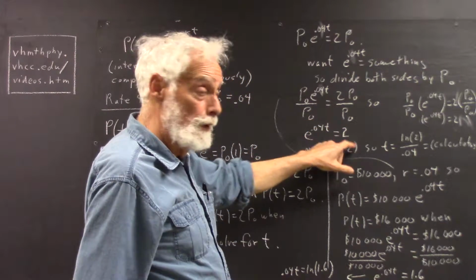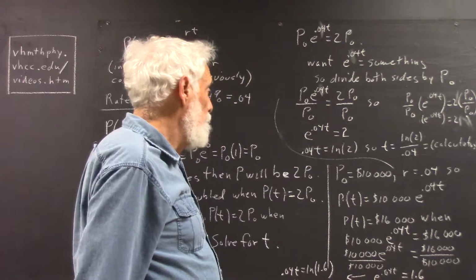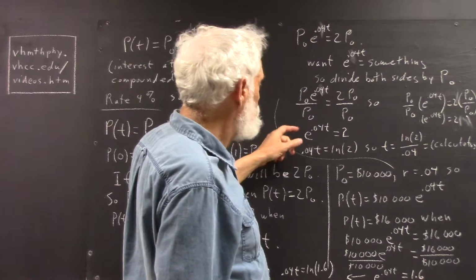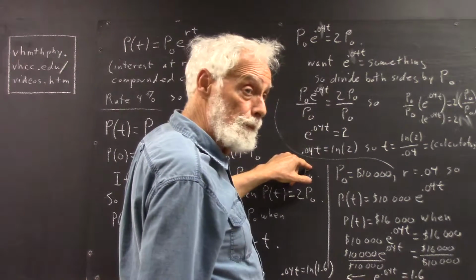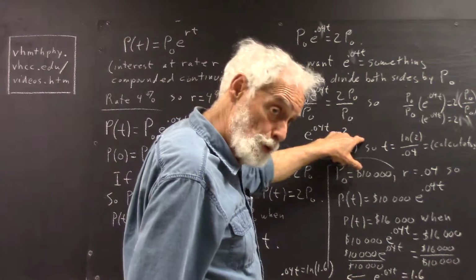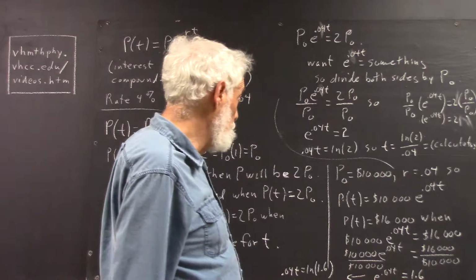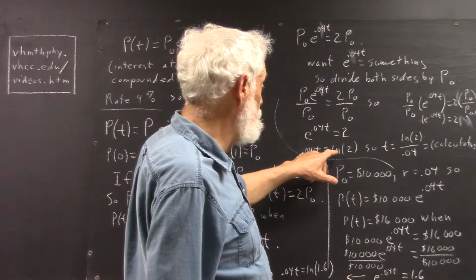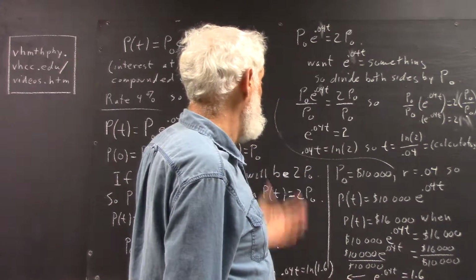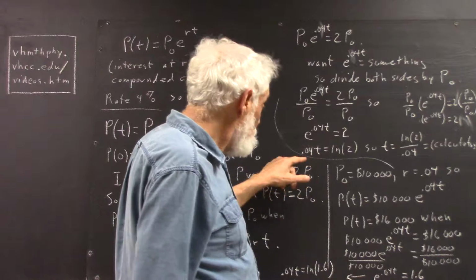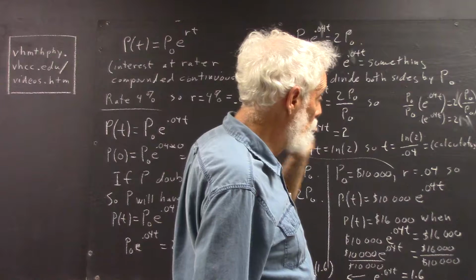Now we have this in the form a to the c equals b. It's going to be log to the base e of 2 equals 0.04t. Now I've skipped a step, but that's what you get, and once you're used to doing those inversions, you'll be able to do that very easily and correctly. And so you're going to get 0.04t equals log base e of 2, which of course is natural log of 2. So for t, you divide both sides by 0.04, don't you? T equals natural log of 2 divided by 0.04.